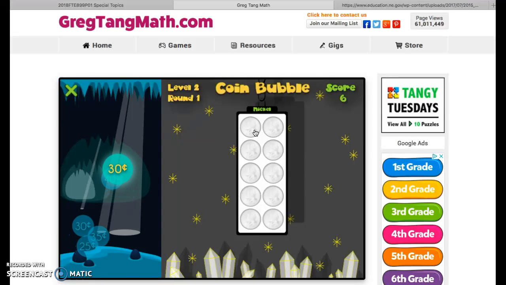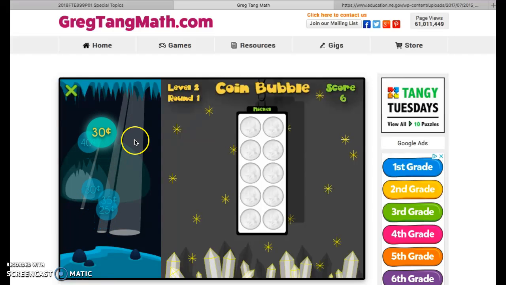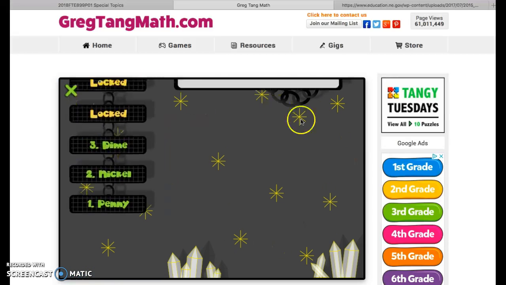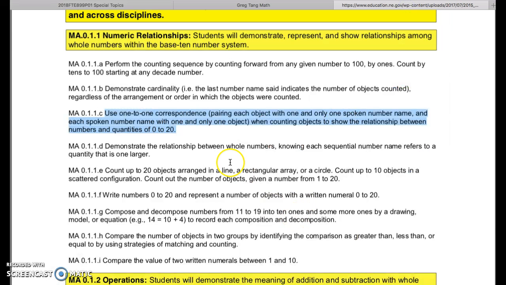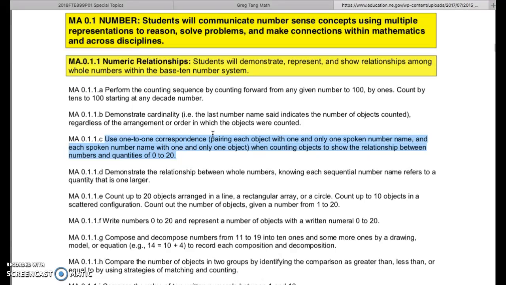One thing that's really cool about my school is we have a skip counting project. So we start skip counting in September, actually. So when we go back to school this week, we will start skip counting. So cool. So going back to the standards, one of the things I really like to focus on is using the one-to-one correspondence and just building that number sense with my kiddos. So I really hope that this resource is helpful for us and that it is an okay resource for me to use in my classroom because I think it could be really helpful.